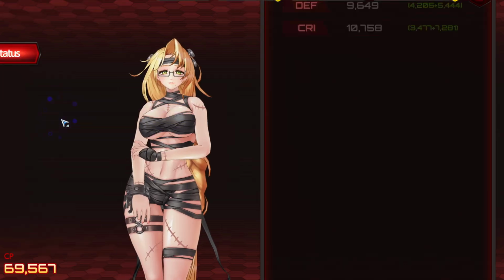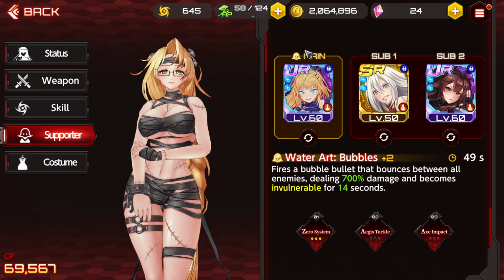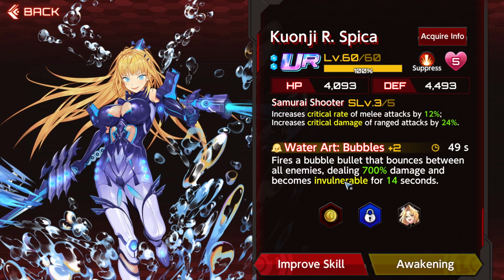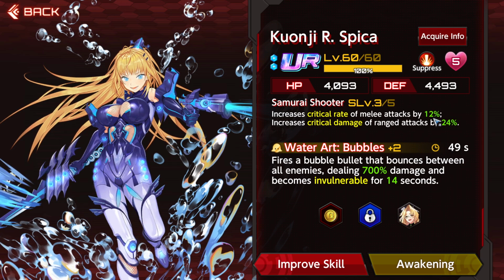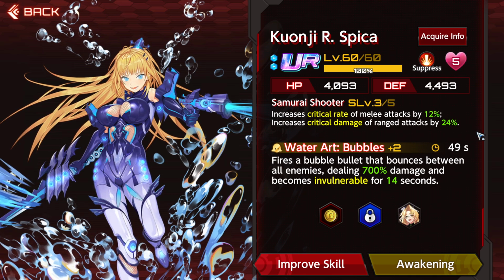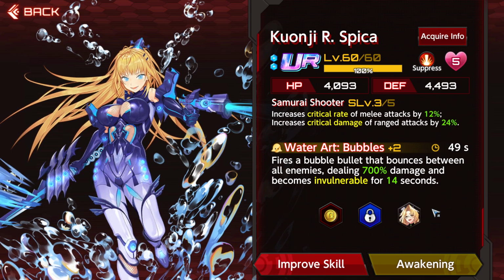Last but not least, we'll look at Emily. Now, this build I'm still experimenting with. You already know what's going to happen because I'm sure you see the high crit rate here. So for supporters for this build, we are running this S level 3 Spica. I'm so happy about this. She gives you a great critical rate to melee attacks, an additional 12%, and all critical damage of ranged attacks is increased by 24%. And of course she's the main for that sweet invulnerability.